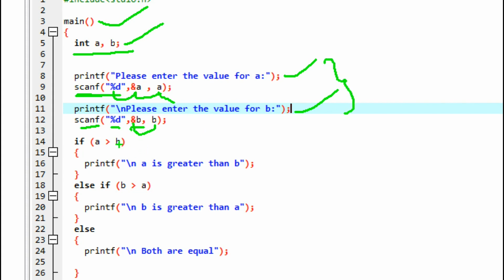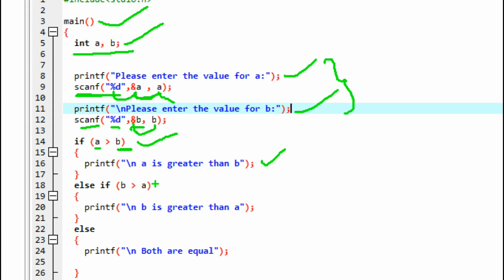After that, the a value is called here, and the b value here. If a is greater than b, the if condition is satisfied, it will print this statement, and it will not print the else if statement or the else statement. It will print a is greater than b.